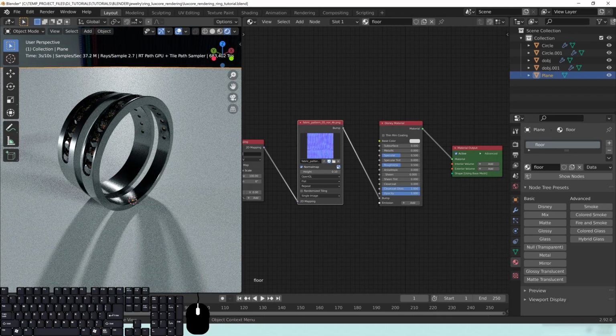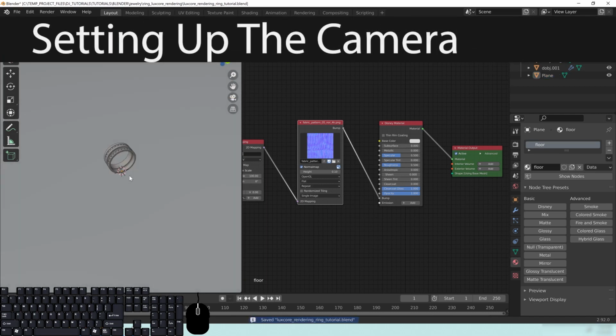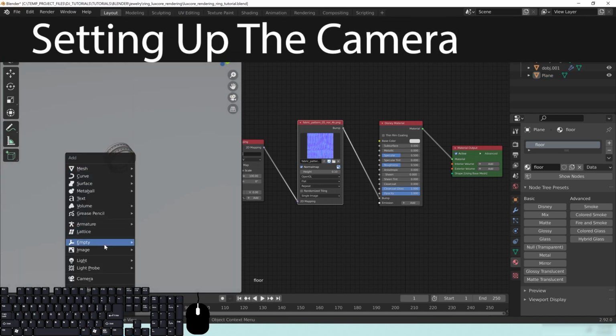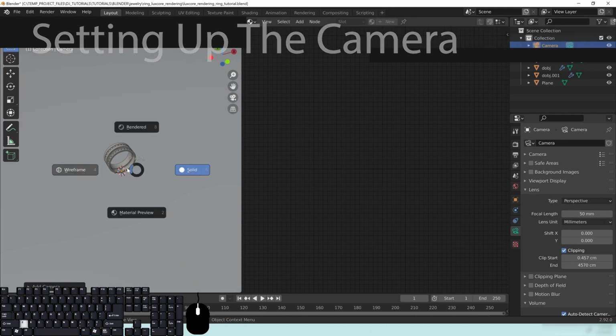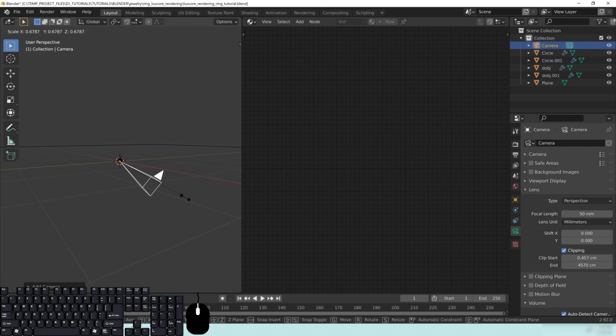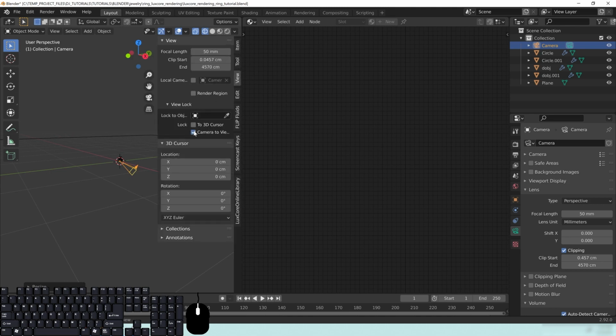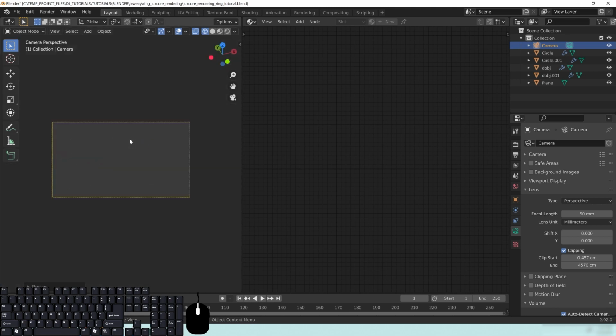So at this point, we'll want to add our camera so we can start to see how this is really shaping up. So let's hit Shift A, go down to camera, and let's go to wireframe here so we can see what's going on. You can see it's looking pretty big there. I'm going to hit S to scale it down a little bit. And we can go here, hit N, view, camera to view, and then when we hit 0, we can start to zoom out and get a nice view on our rings here.